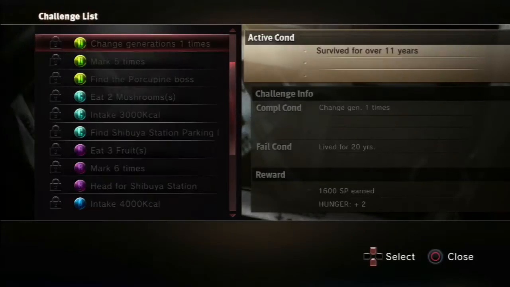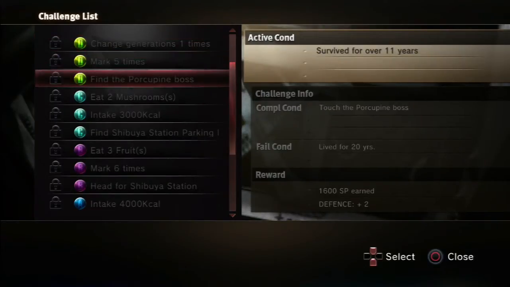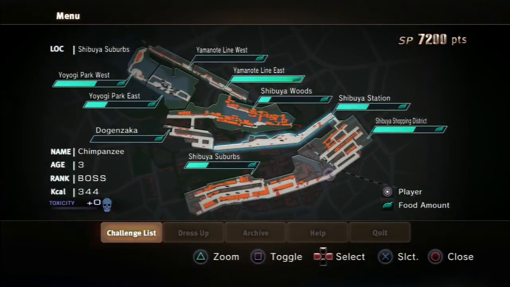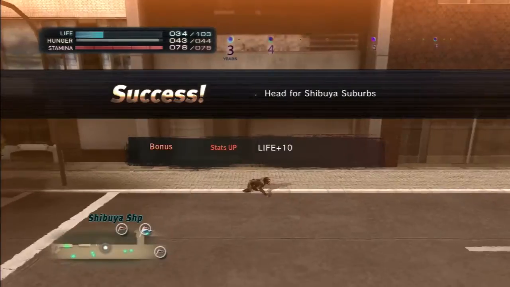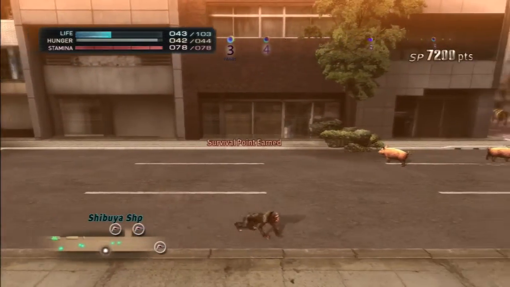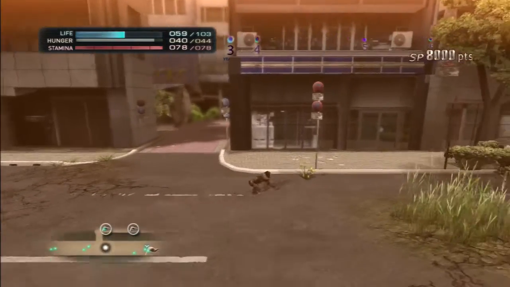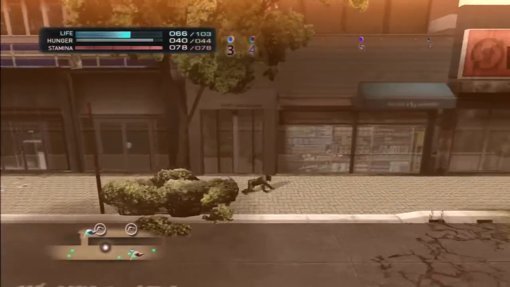Challenge group, done. Find the porcupine boss. Alright, change generations once and mark 5 times. Okay, so the plan is that since I'm a boss, I should go and find a prime female, or at least an average one. You know how this goes.